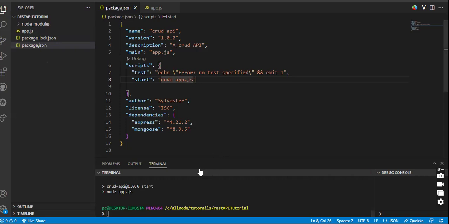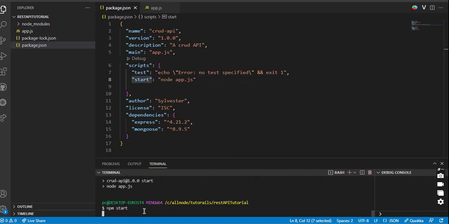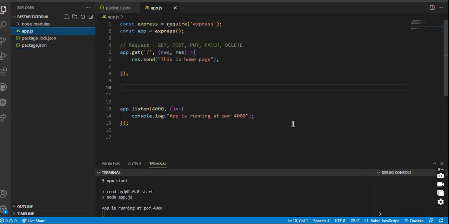So what do we do? How do we run this now? The first thing that we do is npm start. That's what we're going to do. So let's write that on our terminal. So we're going to say npm start, and we just wait for the moment of truth. As you can see, our app is already running. It said app is running at port 5000. Don't mind this typo, because it's actually running on 4000, since that's what we stated.